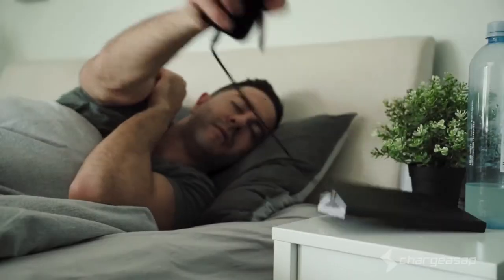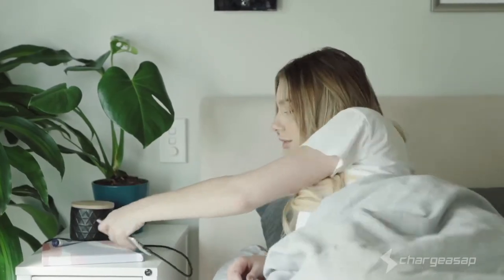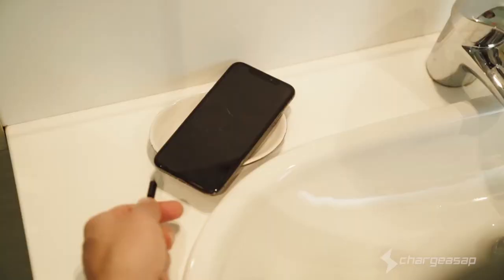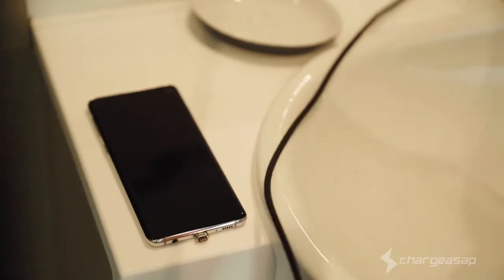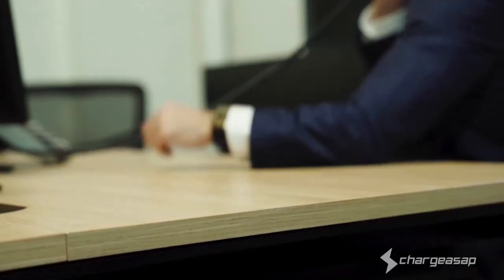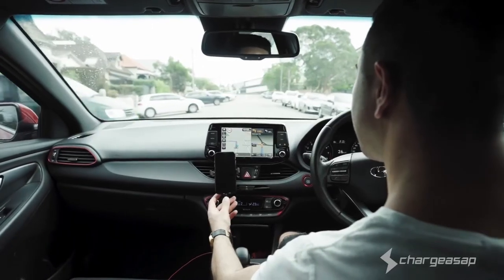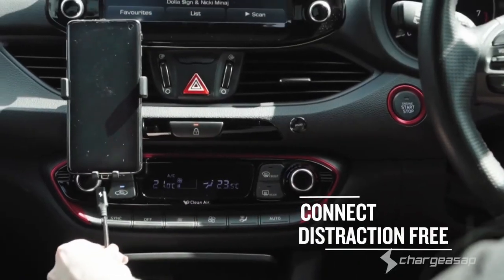From the moment we wake up, we live in an on-the-go lifestyle. Infinity is designed to disconnect effortlessly. Busy lives means we're often preoccupied. Connect seamlessly with just one hand free. Avoid unwanted accidents. With our snag-free feature, never take an unwanted pause, by connecting distraction-free.